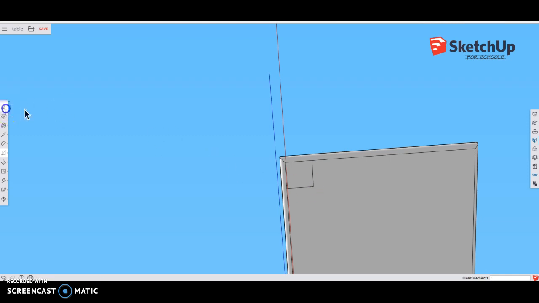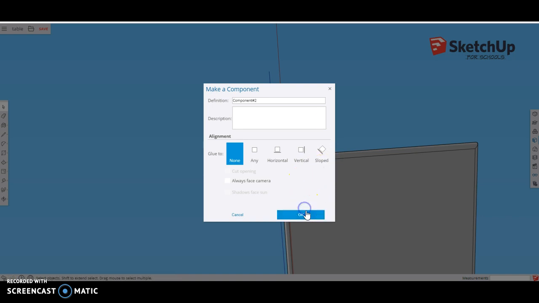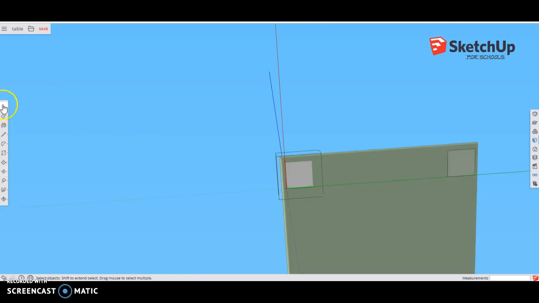Okay, and make a component and copy that component to the endpoint. Double click on your component, guys, and push it up 20 inches.